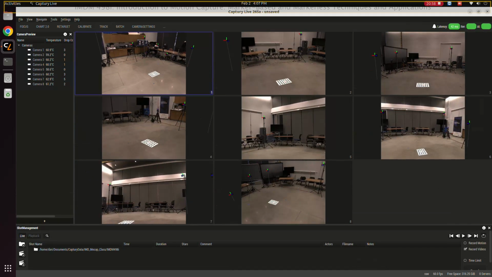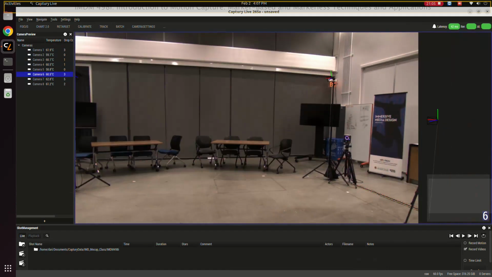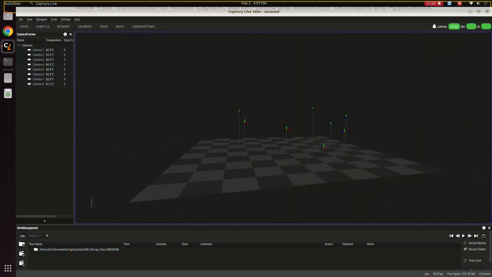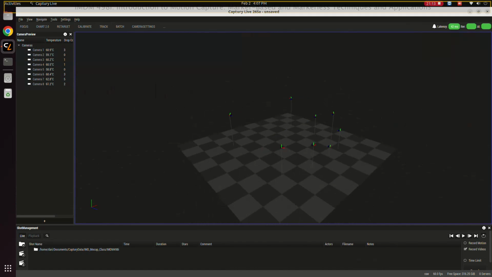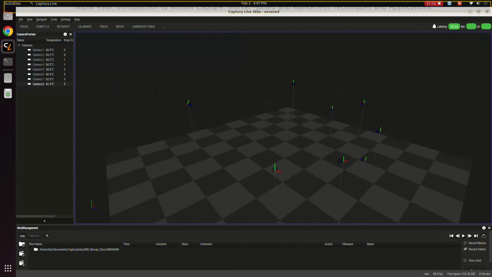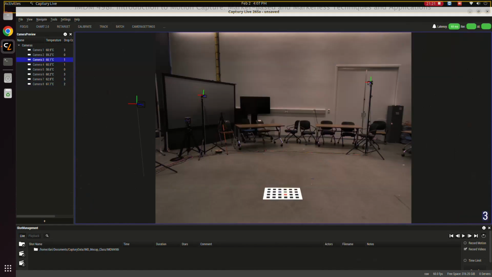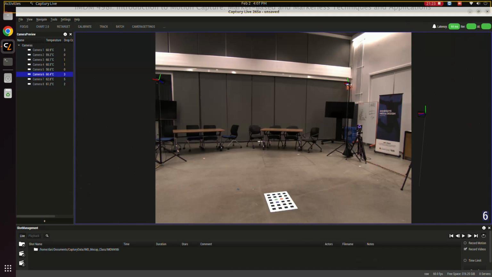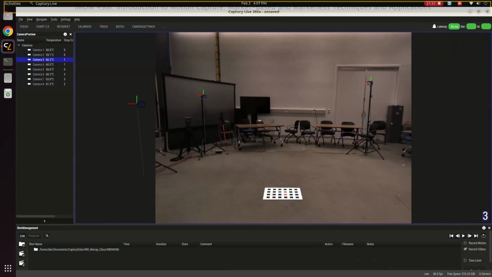One way to check how good our calibration is, is to see the alignment from a given camera. You scroll in, is it right on the camera? So that's good. That's telling us that when you scroll up, this is the layout of our cameras. And now when we go back into the camera, this is very good, right? If you ever see that the cameras are not on top of each other, that's a good indication that something might have moved. So this is good. They look good. All right, so that's your camera calibration.